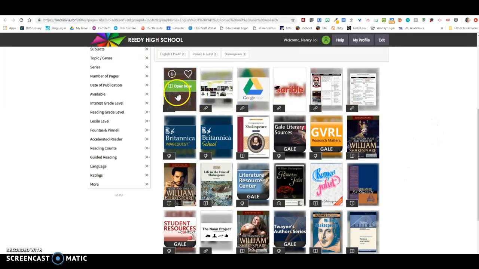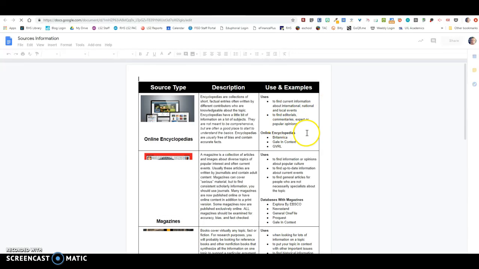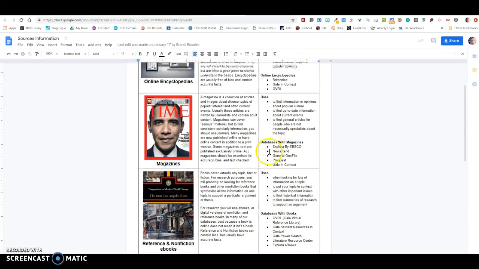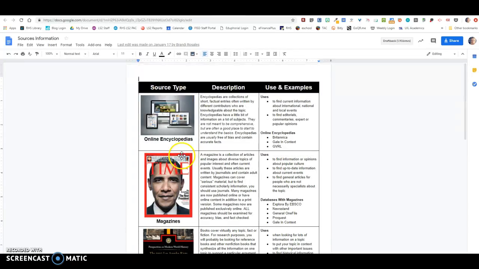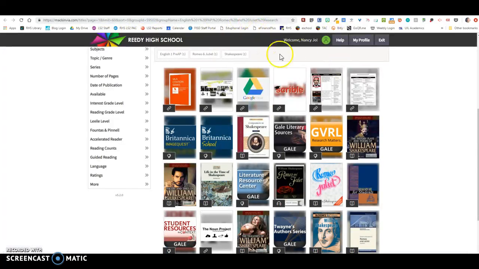So this is an MLA citation guide that you can use if you need to refer to it at all. This is just, will open up your Google Drive, so those are just a couple of basic resources for you. Just as a reminder, the types of sources that you use are not the databases themselves, but the types of sources that are in them, and different types of sources are in different databases. So I tell you about the source, and then I also tell you what database you can find that source in right there, okay? So that is there for you.